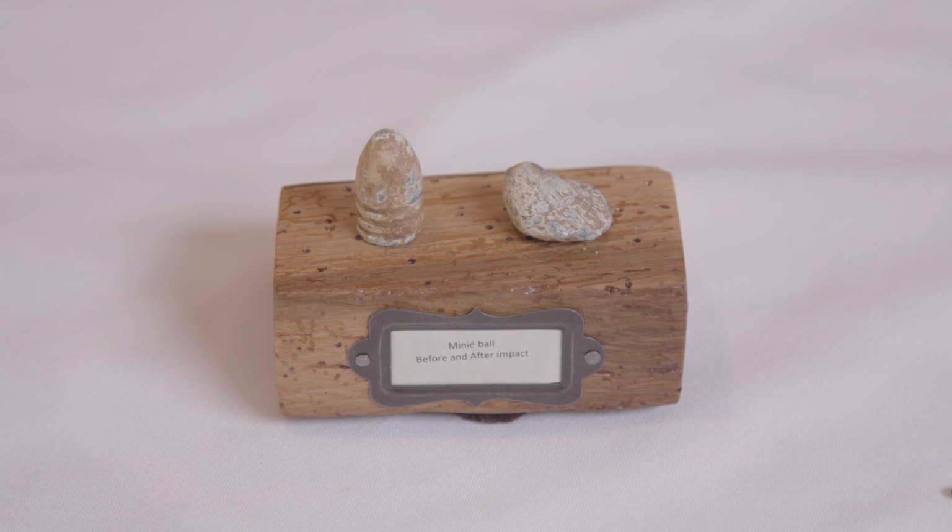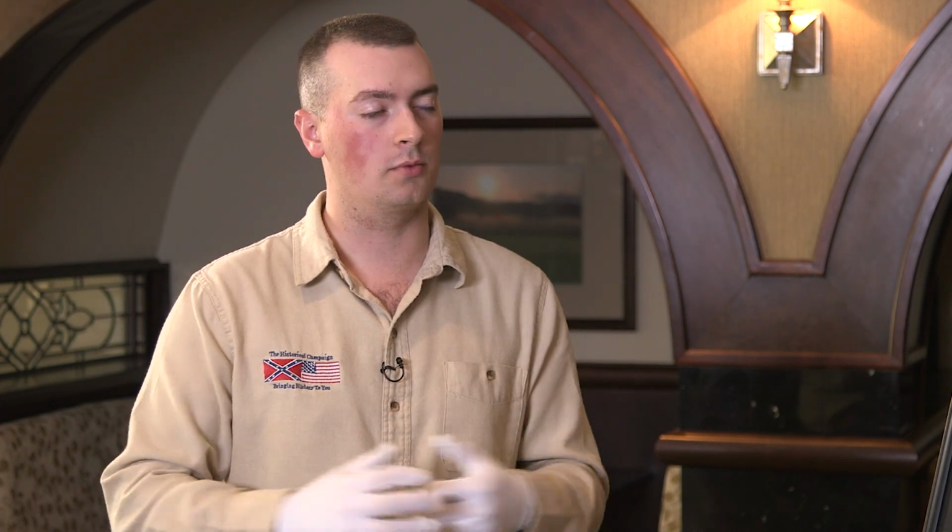And I like to call the Civil War the first modern war because it was the first war after the Industrial Revolution. So I show the minie ball, and then I take around the minie ball that hit somebody or hit something. And I ask students, what do you think this is? Most of the time I get a rock or a shell. And then it's kind of that aha moment when they can see the before and after to see what it actually does in the human body.